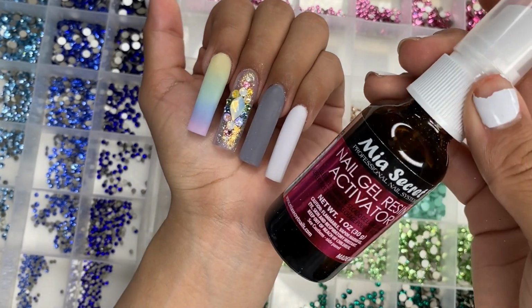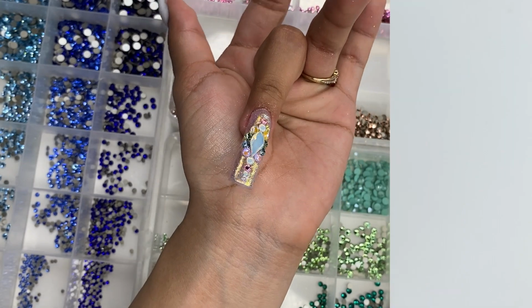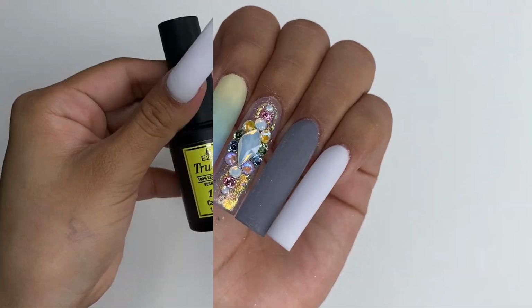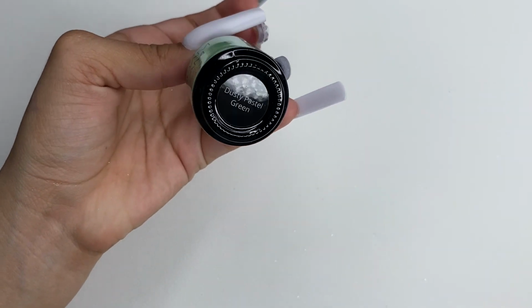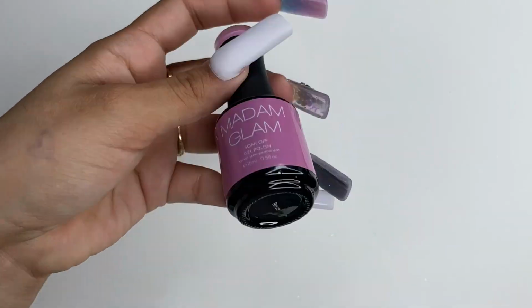I fell in love, and then I will be using my Mia Secret Activator to spray on after I'm done applying my crystals. And this is what they look like, and these are the gel polishes that I will be using. So I'm using Easy Flow Call Me a Cab, Madame Glam Rose, as well as a Madame Glam Dusty Pastel Green. I am also using NailAddict Aqua Blue and U Sheer Number 4.